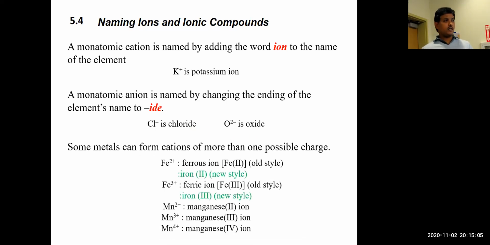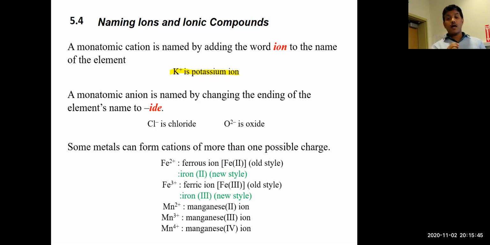In addition to those, here I'm just going to show you a few metals with a different style of naming than what you just saw. The style of naming that you see for potassium ion, we use for metals that have a fixed cationic charge. What does that mean? Any metal from group 1 is always going to have a +1 charge. Any metal from group 2 is always going to have a +2 charge. Any metal from group 3 is always going to have a +3 charge. These are fixed, reliable charges.